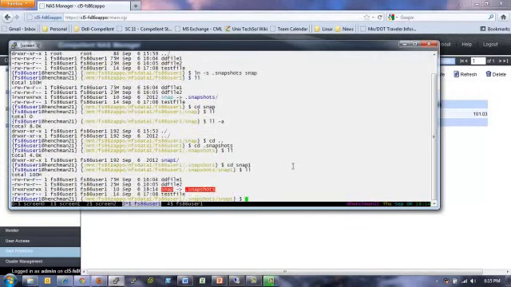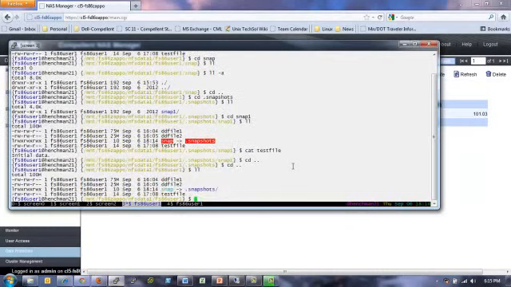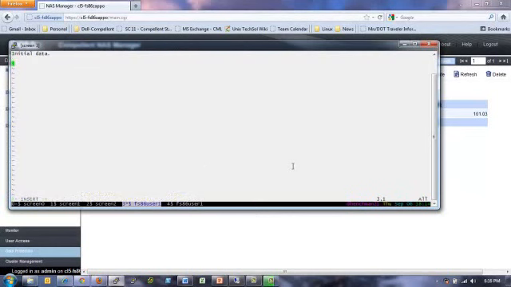Within here, we can see the files that were retained and the data that was retained when we took our snapshot. I can do a listing of our test file, and we can see that it's populated with our initial data. I can go back up to my production directory. I can view my test file data, and I can add some new data.